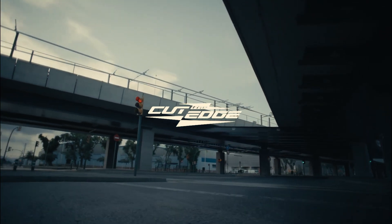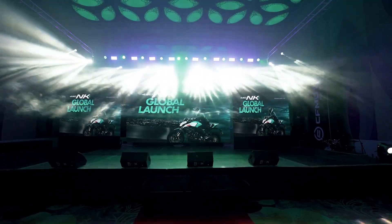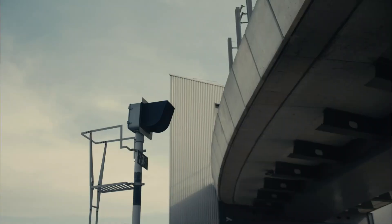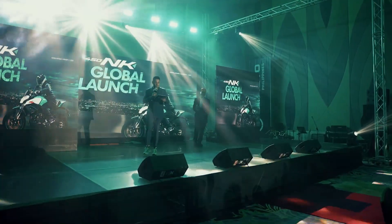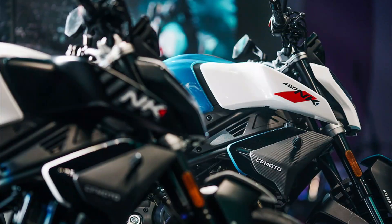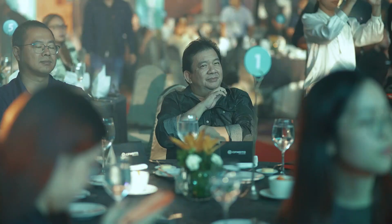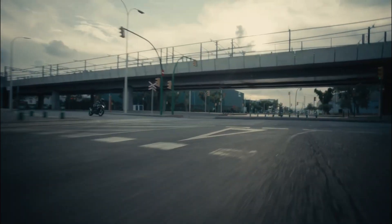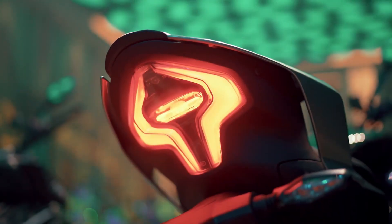Sculpted to perfection — design and features. Prepare to be captivated by the sheer brilliance of the CF Moto 450NK 2024's design. The LED projector headlamp steals the spotlight with its triangular LED DRL cover, projecting an air of sophistication. The front mudguard flaunts a minimalist supermoto-inspired design. Complementing this, the beefy upside-down front suspension exudes strength and stability. The bike features a sizable tank shroud that extends generously downwards, and notably an engine cowl adds a layer of protection to the underside.